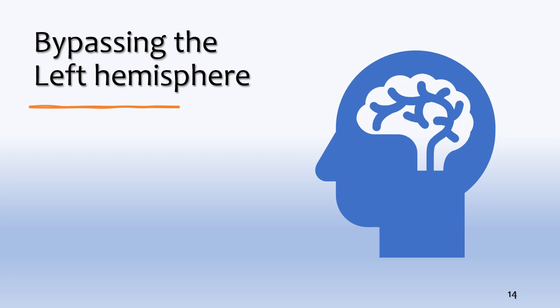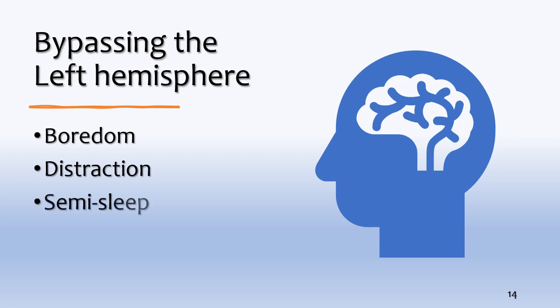As a matter of fact, it's happening all the time. It happens in boredom. At that point of time, the left brain is actually virtually switched off, or when we are distracted. It also happens when we are in semi-sleep conditions. When the body is at complete rest, the left has been freed from its instinctive approach to incoming signals, and in such a state, we are in an ideal situation for suggestions, for freedom beyond restricting conditions. And this is going to be the point of exploration in the videos that are going to follow.